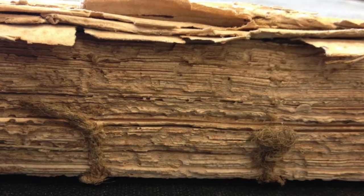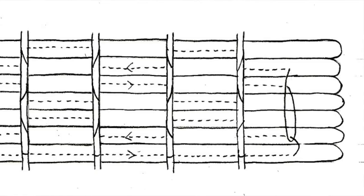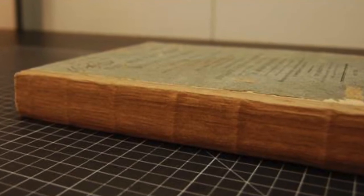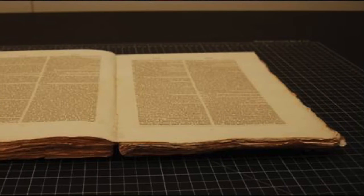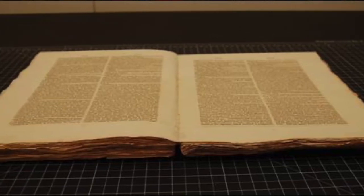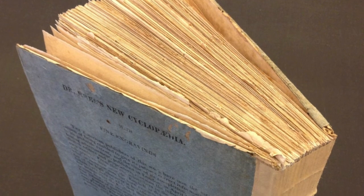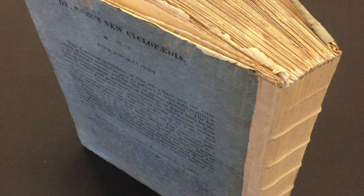For these few, the choice was made to disbind the pages, wash, refold, and resew in the pattern to match the originals. However, the decision was made by the librarian that rather than take the usual approach in which the goal for conservation treatment is for access of information, it was determined that the preservation of the structure would reveal important clues aiding scholarship of book production and history, and therefore the pages remain today uncut and unopened.